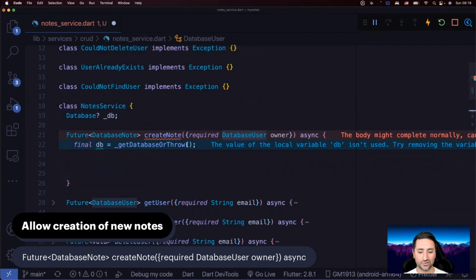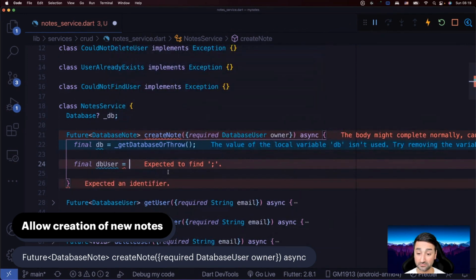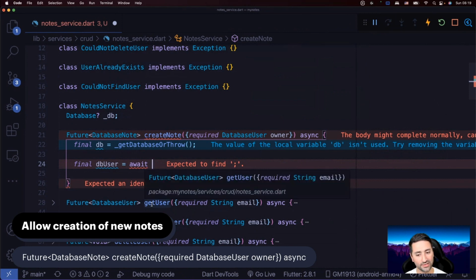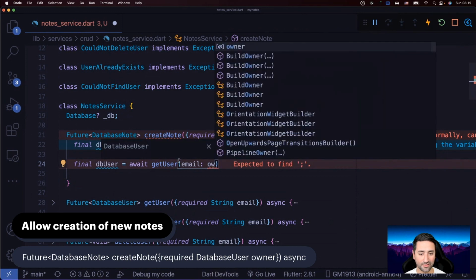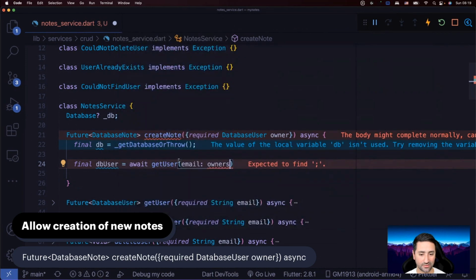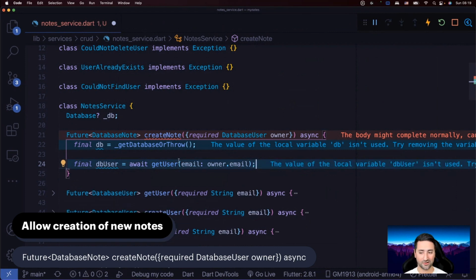But in here, when we're trying to create a node for that particular database user, we need to first make sure that that database user is actually inside the database, okay? And to do that, we say final db user is equal to await, and we actually call our own get user function in here. We say get user with the email of the owner's email, owner email. So in here, we're literally reusing the code that we've created.